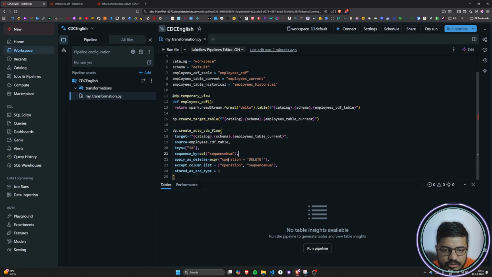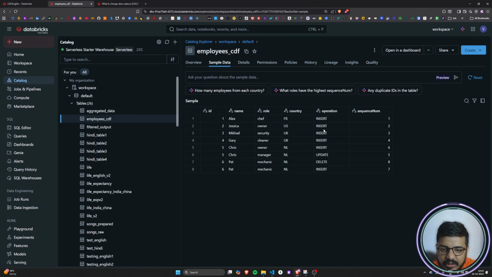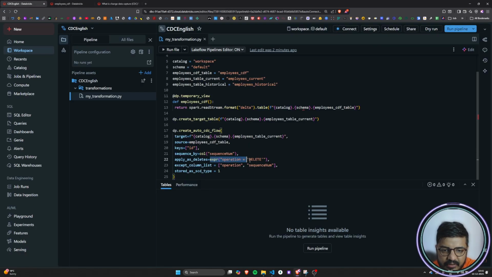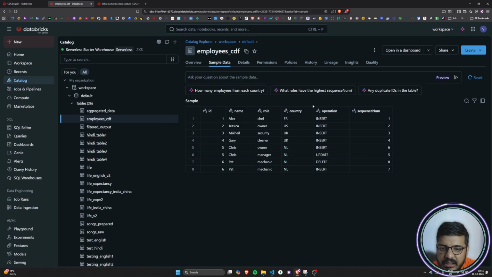Apply as deletes: if the operation is a delete, we have to apply it, like when the row will get deleted, when the operation is equal to delete. That is exactly what we have given here. Then except column list means in the target table we will not be adding these two columns, operation and sequence number, as I already told you, because these columns are more like metadata columns.